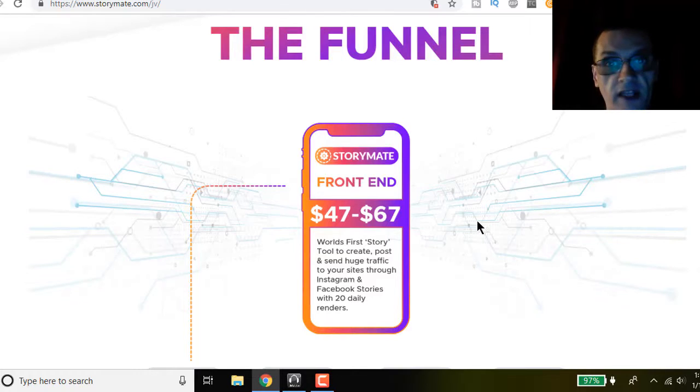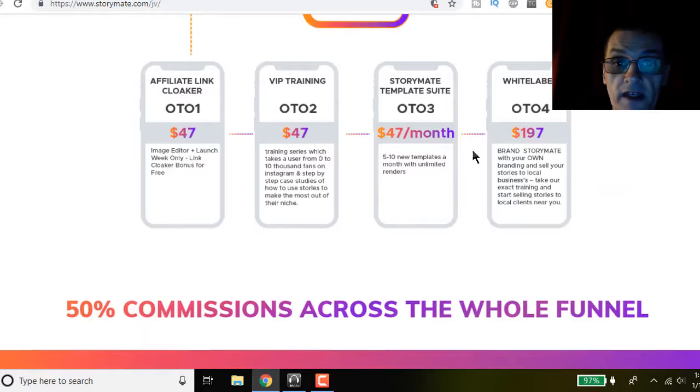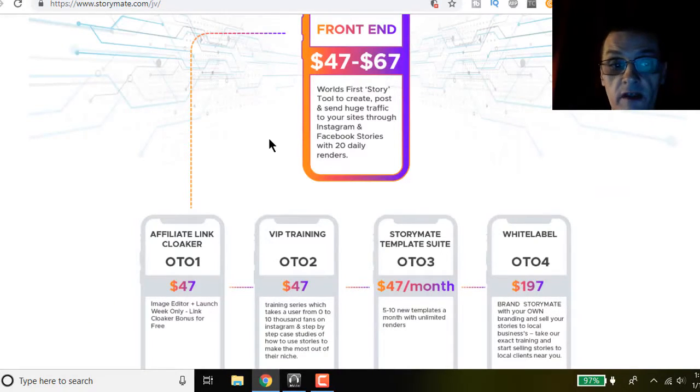I mean, honestly, that's probably enough. Yeah, that's a good amount. But keep that in mind, because I've got a little bit more to talk about here as far as your limits. Actually, there's a way to get no limits, to be unlimited, to be able to do as many as you want. So the front end again, 47 to 67.